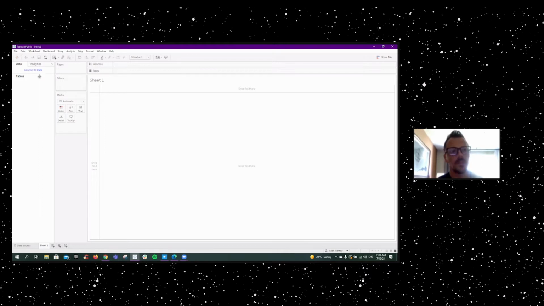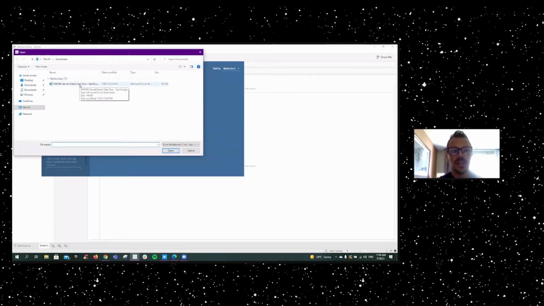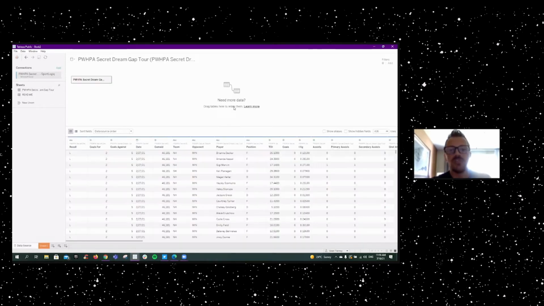When you start, you need a data set. So we'll connect to data. We have an Excel file that has been on Alyssa's website over the past few weeks. It's the PWHPA data set. When you open up in this main screen, any tabs in that Excel file will load here, the different sheets or the tabs. You can have many different tabs and join them in this top panel right here using name of player or player ID to link together several different data sets so that you can do more complex things across different tracking data sources or whatever you have. In our case, we just have this one tab we're going to work with today.